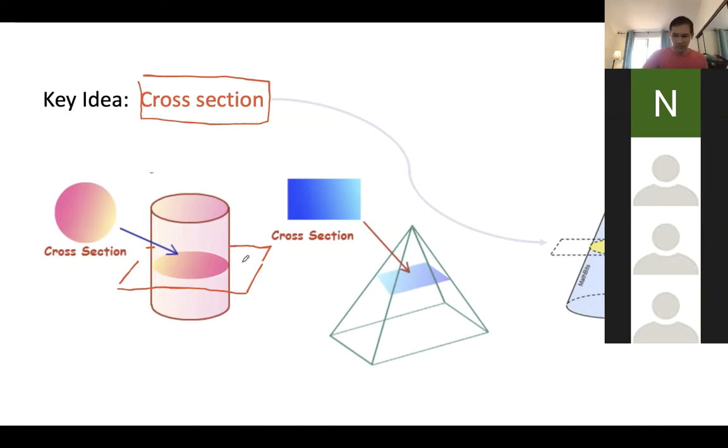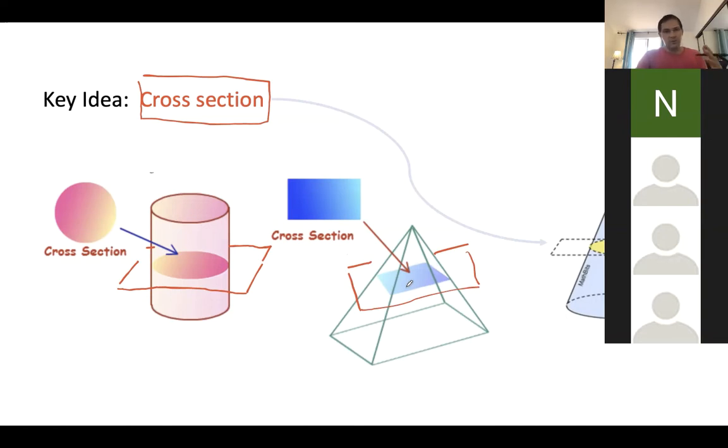On the other hand, take this kind of pyramid, and cross-section is, again, what you do, you take a plane, just a piece of paper. And so take a piece of paper and you do this kind of, I don't really know how to draw this, but you do this kind of intersection. And the intersection of those two objects, on one hand side, the plane, and on the other hand, the pyramid, that will give you the cross-section.